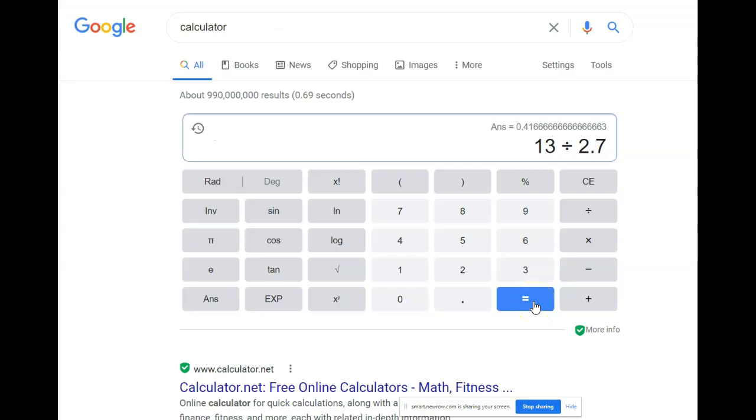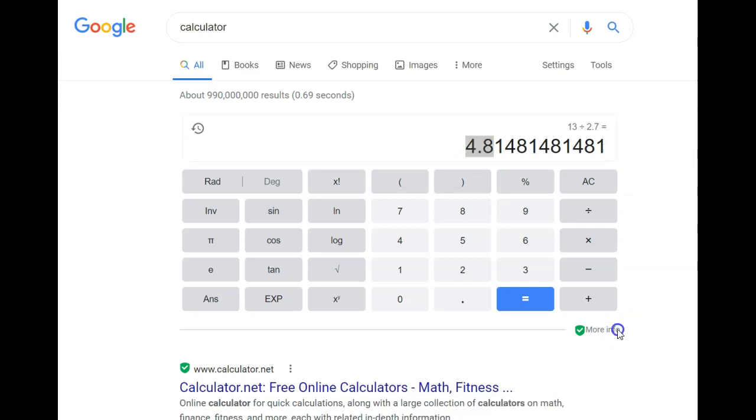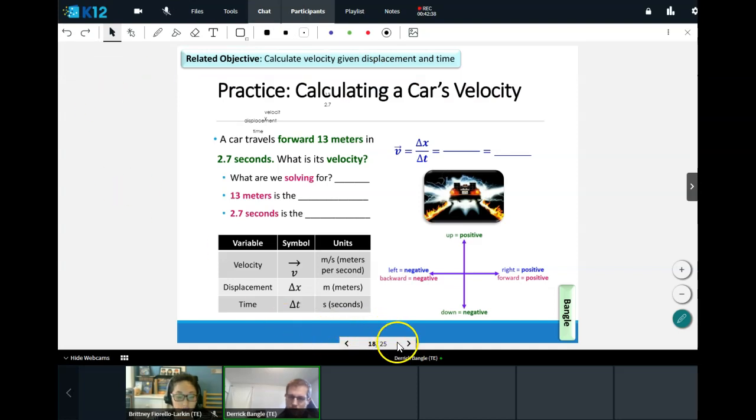What I'm getting is 4.81. It's going to repeat, right? The decimal place after the 8 is a 1. That's a small number, so we're not going to round up. We're going to leave it as 4.8 meters per second. Go ahead and mark that answer for number 6. Remember, the first box is going to be 4.8. The second box is going to be for meters per second, or m/s.